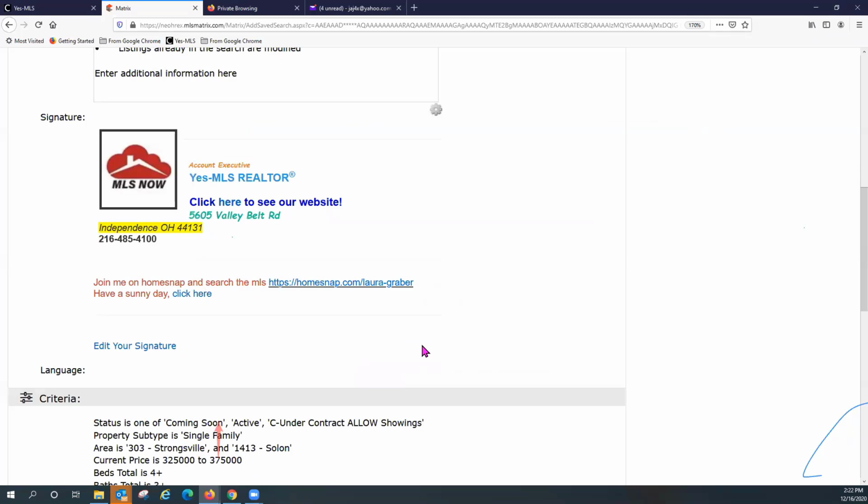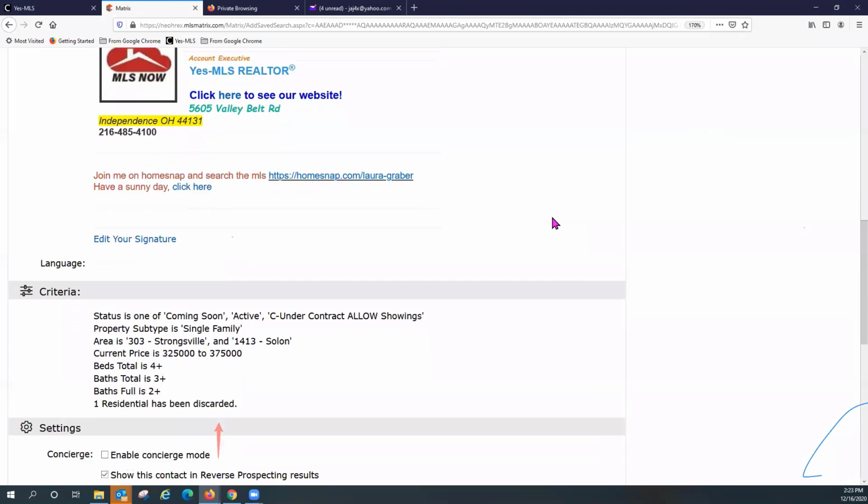We have a tip sheet that would talk about that in our help section. We also do a class called My Matrix and More that talks a lot about that. So take a look at some of that information, but that allows you to update your signature.